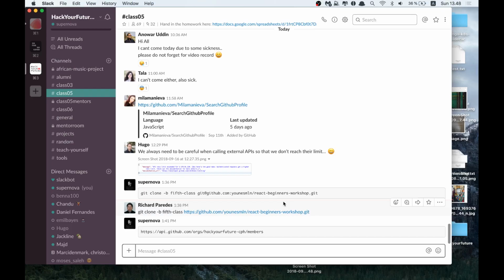Now what do you want to do? When you fetch the stuff, you want to put it inside the state. When React renders at the beginning, you will not have data. You are still waiting for the data. So when we are fetching the data, we need to change something and the view will render the new data. This is the key of the state. So you initialize state here. You say this.state.